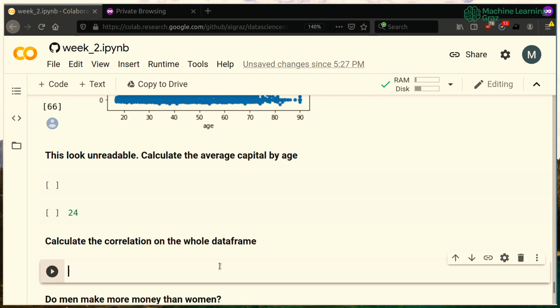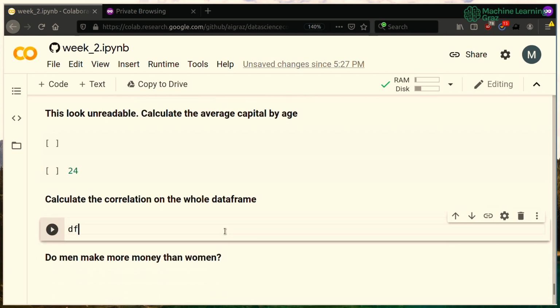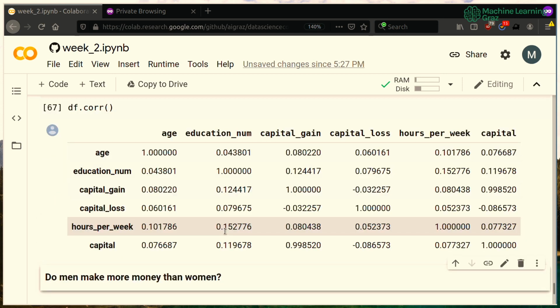Well, as everything in pandas, it's one line. It's df.corr. And what are we seeing here, Bogdan? Well, that's a correlation matrix, and on the diagonal it's always 1, because values are correlated with themselves exactly. From this plot we don't see any high correlation, only between capital gain and capital, but it's because we used capital gain to create capital. So yes, those are the very same values.